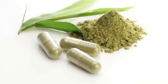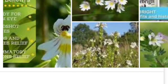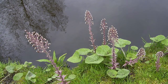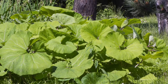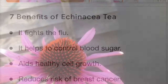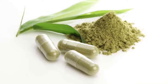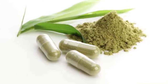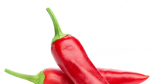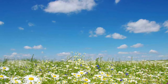However, there are herbal alternatives. These can be purchased in capsule form. Things like eyebright are believed to help with the itching of the eyes. Berberine, I believe, has antihistamine properties, as does Echinacea purpurea, otherwise known as the coneflower. If you're able to source any of these naturally, then great, but as I said, they are available readily in capsule form. And to help keep your nasal passages clear, add chilies and horseradish to your diet. Also hot mustard.